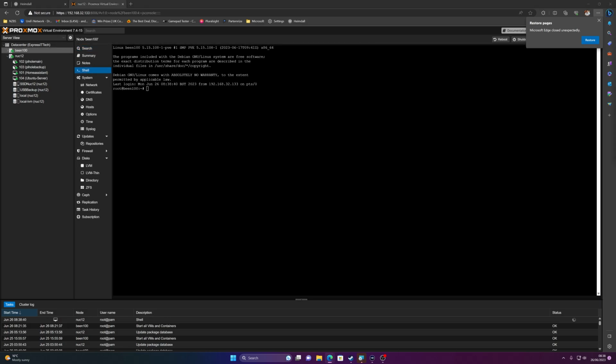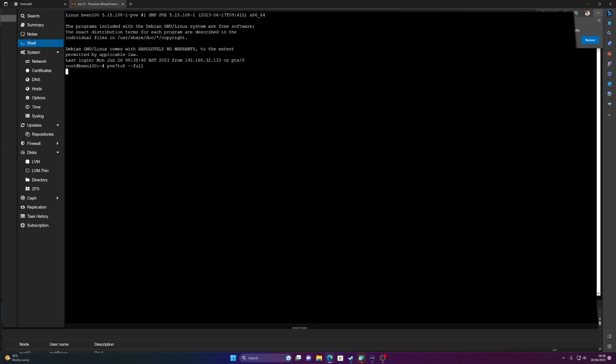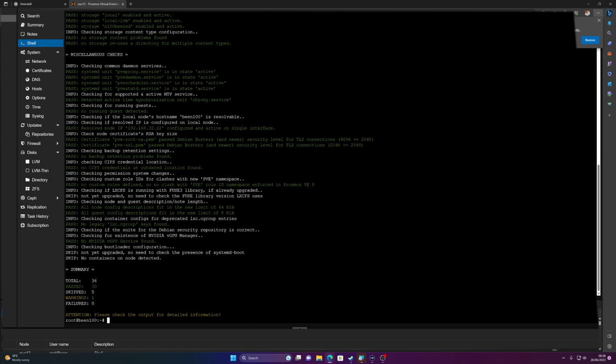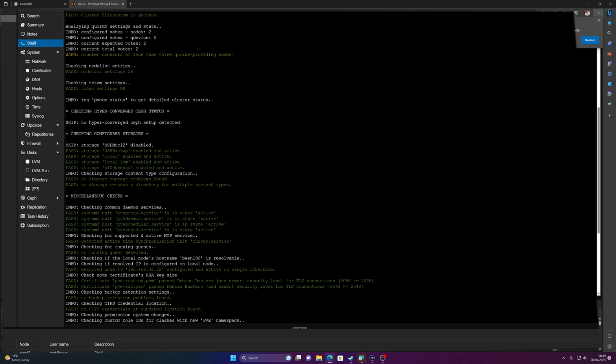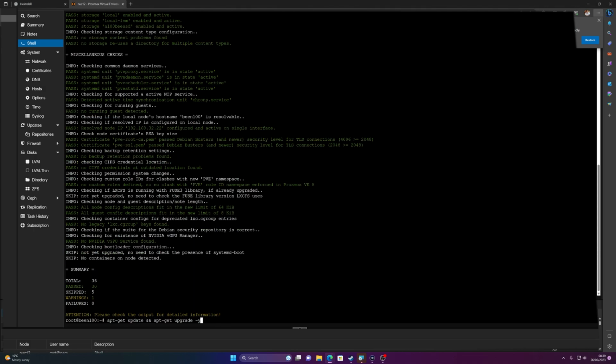So what I'd strongly recommend anytime you're going to do this is try to use their script tool that they've got available. What this does is it just runs a readiness check. So it will go through there and you can see we've got one warning. It's just a warning to say my cluster doesn't have free quorum nodes. So I'm not too worried about that. And all I'm going to do is run the following command. And I will stick the list of commands in the description for you.